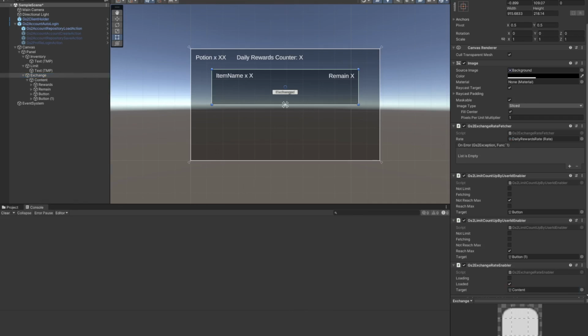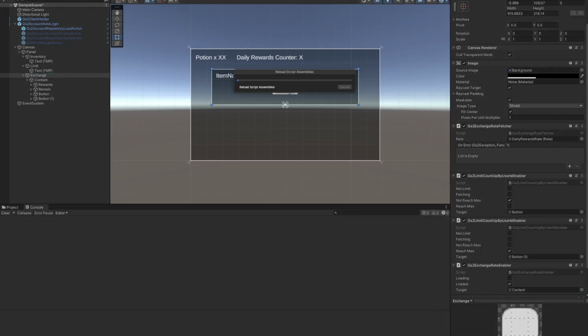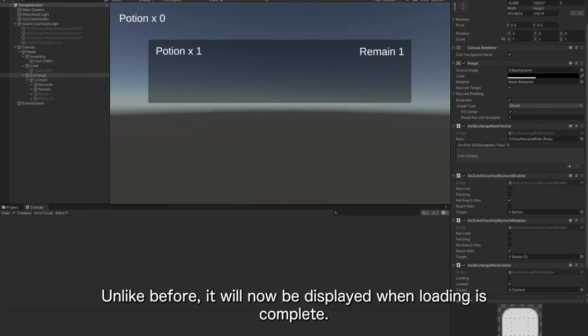Let's run it. Unlike before, it will now be displayed when loading is complete.